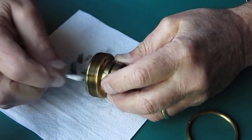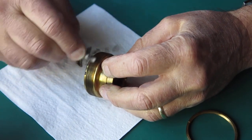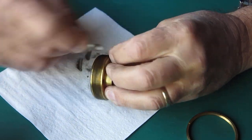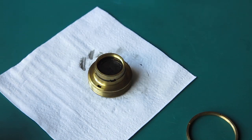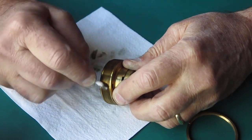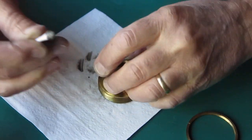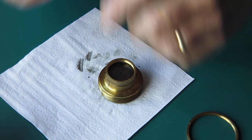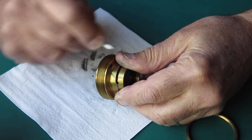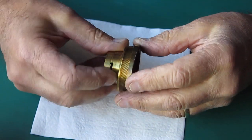Right, to this piece. There's quite an acreage of fine brass thread here, heavily impacted with that sticky grease, so it'll take a few cotton buds and a bit of solvent to get all that clean. Well, a couple of minutes later I've got those threads cleaned to my satisfaction, I think.